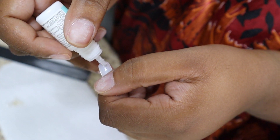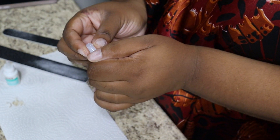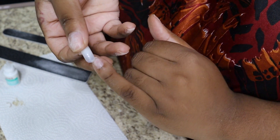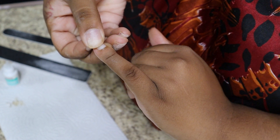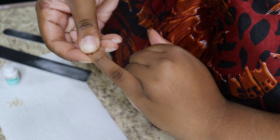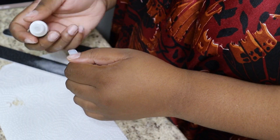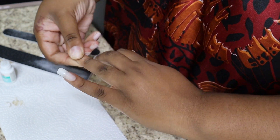Now we're going to actually glue on the nail. I'm going to place a drop of nail glue on the artificial nail, then a drop of nail glue on my actual nail. When placing it down, I like to tap it a bit, then run the top of the nail — where the cuticle portion is — over top of the glue, shove it into the cuticle, and press down at the same time. I hold that down for about 10 seconds, and I do that for all of my fingernails.